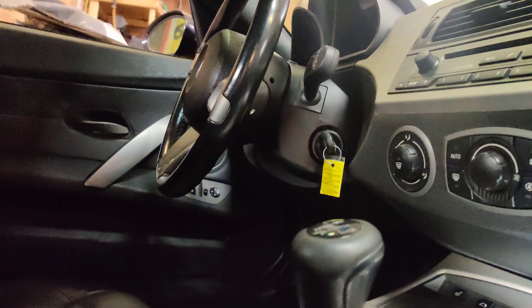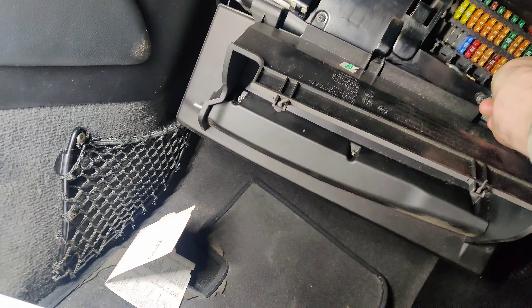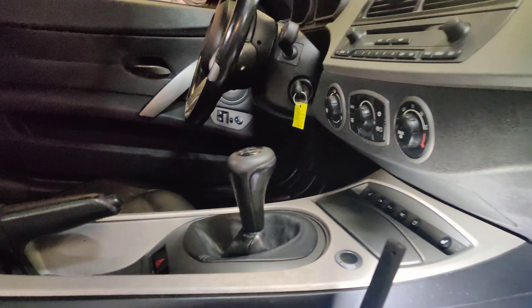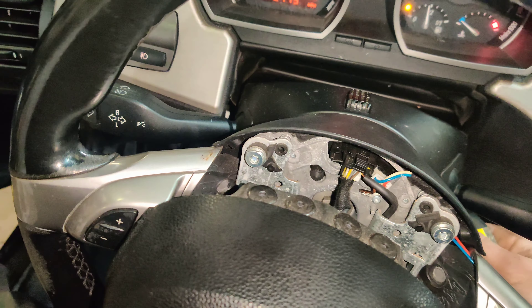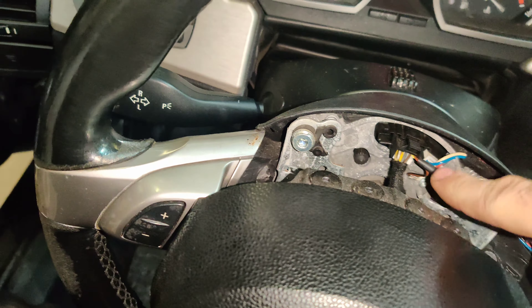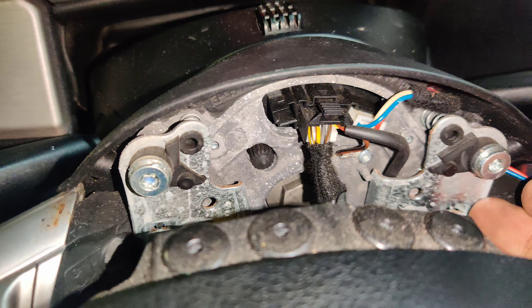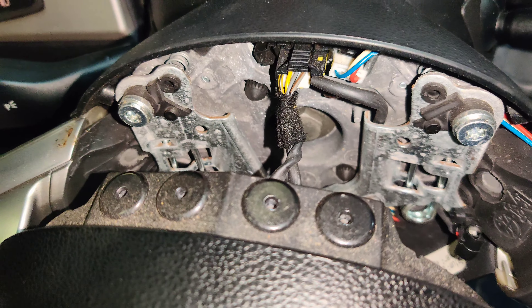So what I'm going to do is pop this airbag off and see if we can disconnect the airbag and see if the horn stops going off, because this might need a clock spring or maybe something. Being a convertible, maybe the airbag got wet — so that's where we're going to look. So the airbag is disconnected. Let's put the key in and see if the horn still goes off. The horn doesn't go off now. Let's see if we press it — look how sensitive that is. This side's not, but this side is. It's like super sensitive. Is it touching somewhere?